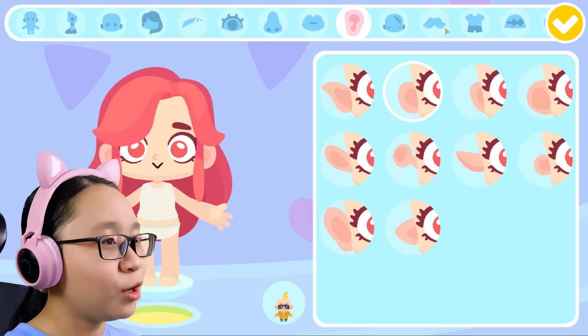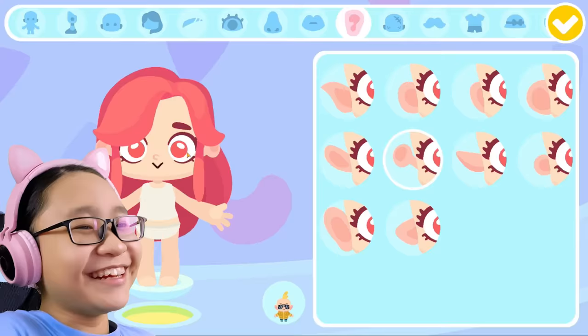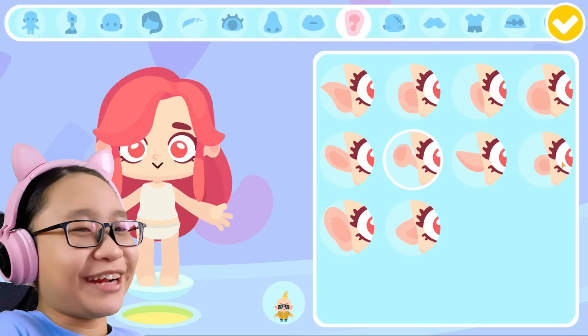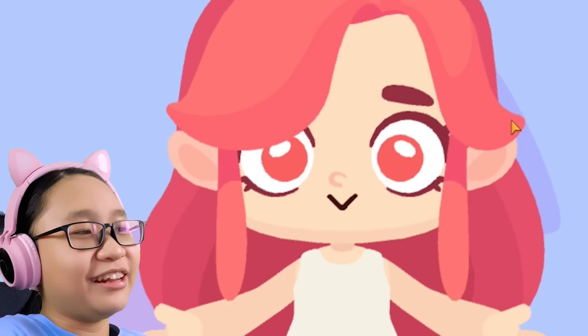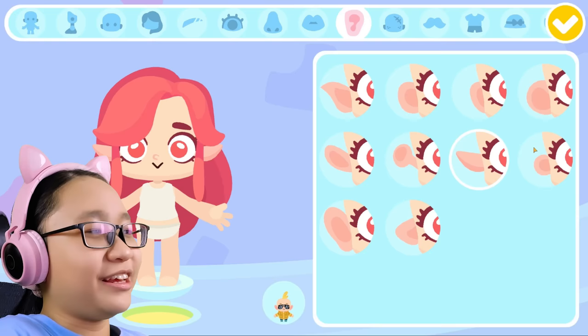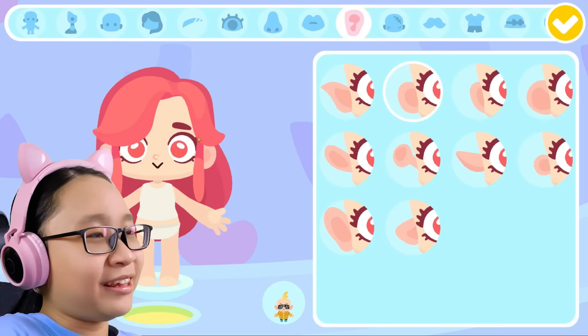Oh, we can change the ears. Oh, wow, they have Shrek ears. Cherry can be Shrek for Halloween, right? Okay, we have elf ears. We have normal ears. Other normal ears. Big normal ears. These kind of ears. Shrek ears. Other elf ears. Tiny ears. Very, very big ears. And another elf ears. So we're just gonna choose this one. These ears. The normal one.